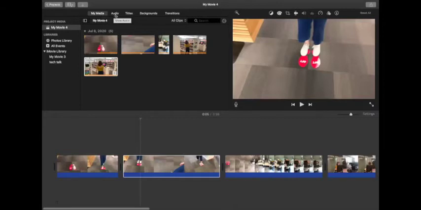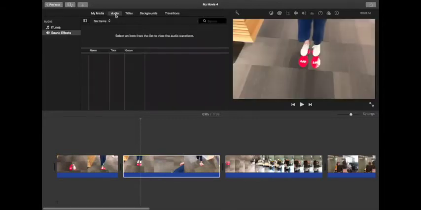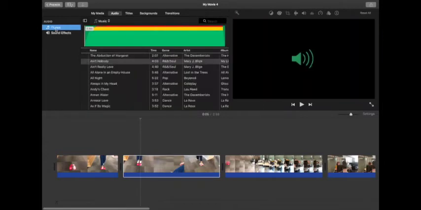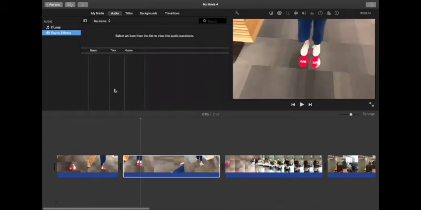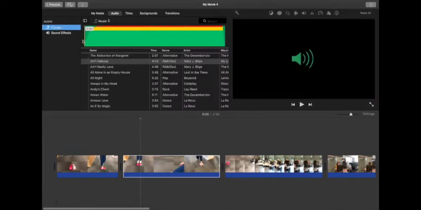In the project area, you have audio. Let's click the audio, and you'll notice that it has iTunes and sound effects. And when I go into iTunes, these are going to be items that I have purchased. So they're not royalty free. I could include it in a video that I'm making just for my best friend, or just for my own personal use and having fun with. I'm not sharing it, I'm not selling it, I'm not putting it on social media, I'm not broadcasting it. If I were to do that, I would have to pay a royalty fee.